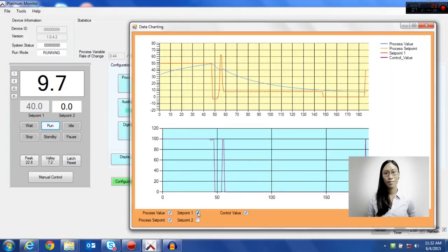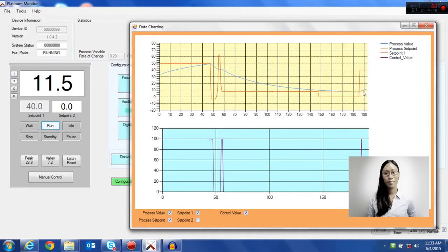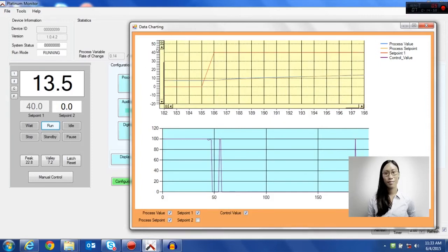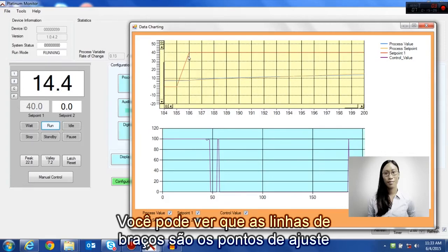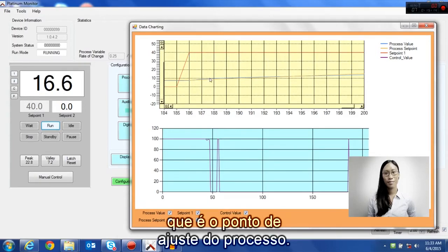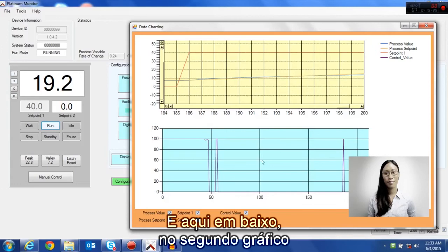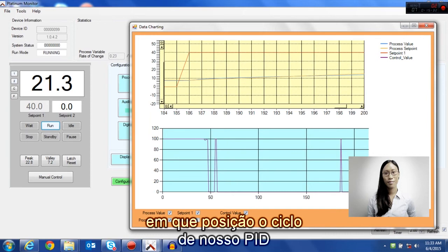Going back to my graphing screen here, you can see on the right side I have my set point. I can zoom in on my current segment a little bit, and you can see the orange line is again our set point, but there's a new lighter line, which is the process set point. This is the ramp that we're trying to execute. This is the value that the ramp will end at. The blue line is again our process value, and down in the second chart you can see our PID control. This represents how much our PID cycle is currently at.